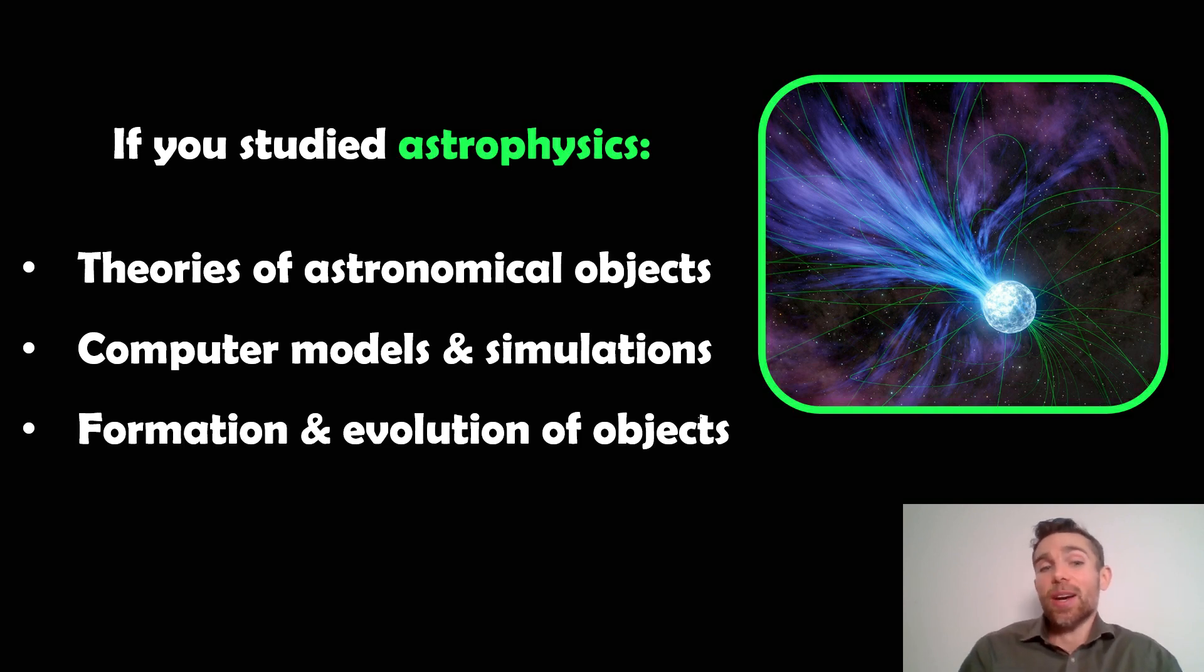If you don't want to do that and you just want to do the theory and astrophysics, the sort of things you're going to do there is you're going to look at the theory of these astronomical objects. Why do we have different sized stars? Why aren't they all just the same size? How do they form? Things like that. You'd most likely create and look at computer models and simulations because we can't really grow a star, watch it evolve, watch it die. That's just not the case. But we can use existing knowledge of physics to build a kind of an artificial one in a simulation. And then we can work out why they do what they do.